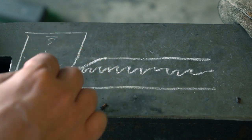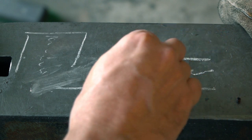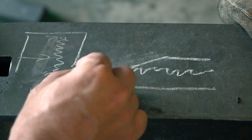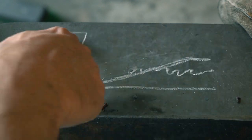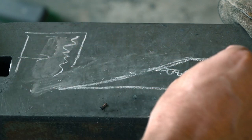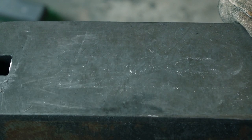And if you grind it and look at it from the top, it leaves a mark that goes up and down the blade there. And as you change the angle of the grind, it moves on the surface when you look at it from the top. And to me, that indicates that there's a layer of bad steel between two layers of good steel, essentially. At least that's how I'm seeing it.